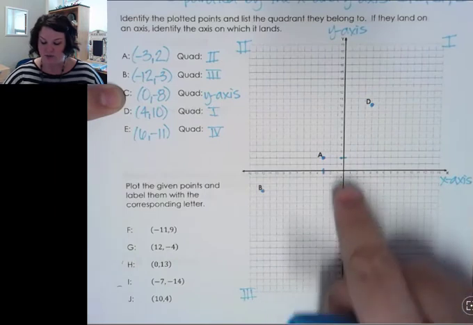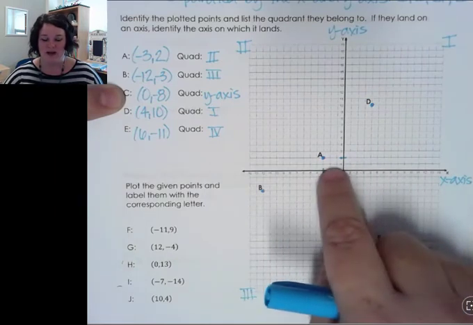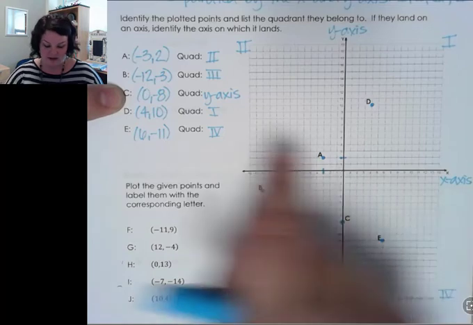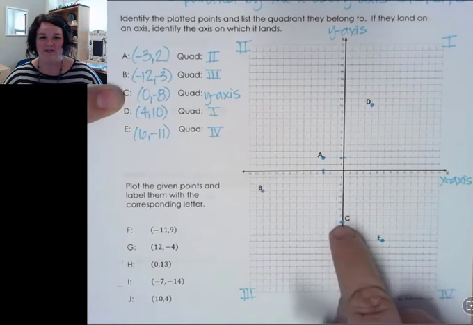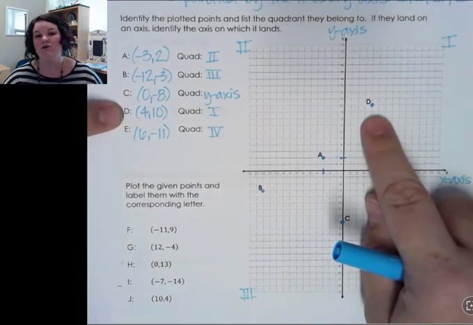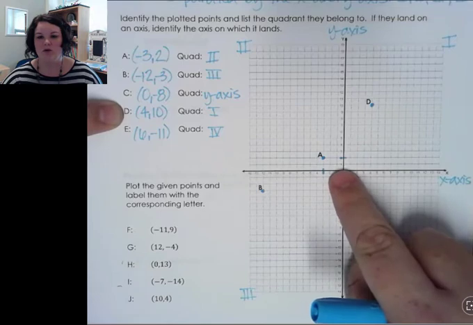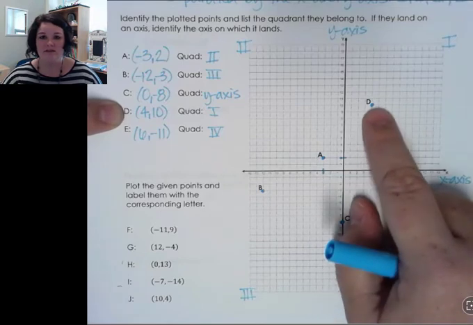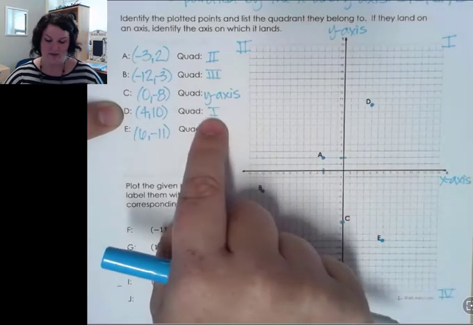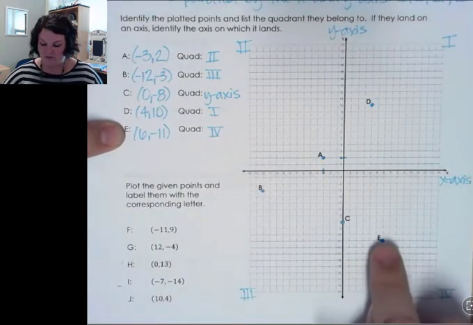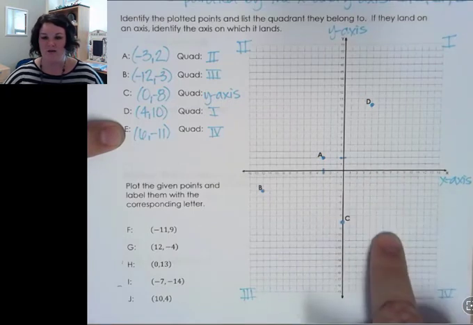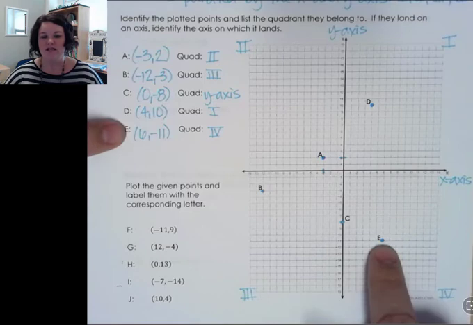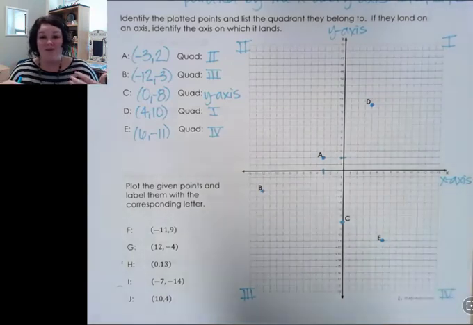To get to this point, notice on our x-axis, we're not going left or right from the origin point. That means its x value is 0, and then its y value is down here at -8. For point D, which is up here in quadrant 1, from our origin, we're going to the right 4 and then up 10, so that's the point (4, 10), and it lies here in quadrant 1. And then our last one, E, over here is in quadrant 4. To get to E, we're going to the right 6 and then down 11. So that means our x value is 6 and our y value is -11. Okay, so now I kind of want to do the opposite.